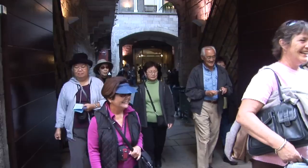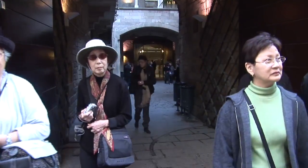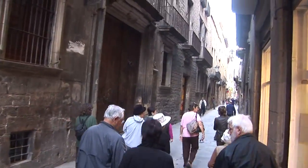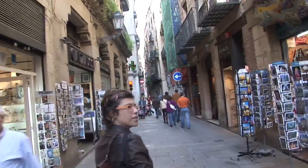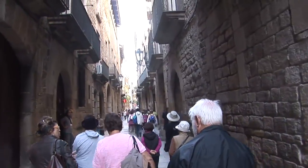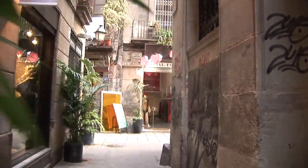Continue south along Carrer Montcada with some diversions through those numerous side streets that honeycomb this most historic neighborhood, with little shops tucked away. Whatever looks good, whatever catches your eye, go for it, and come on back to Montcada to get your bearings. And then when you get hungry, it pays to look carefully for these little restaurants that are hidden away in the side alleys.